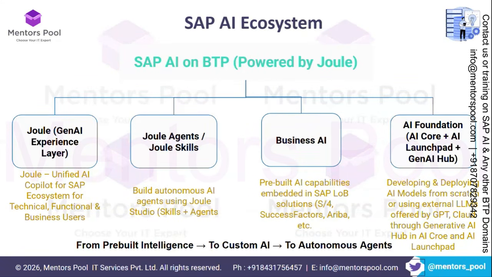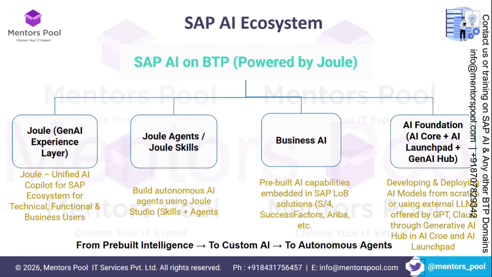So we have the Joule ecosystem. Joule is going to be SAP's experience layer. Currently, if you see, there are multiple interfaces with which we can work with SAP, right? We have SAP for me, we have SAP BTP, we have SAP Launchpad, multiple interfaces where users have to log in and do their specific task.